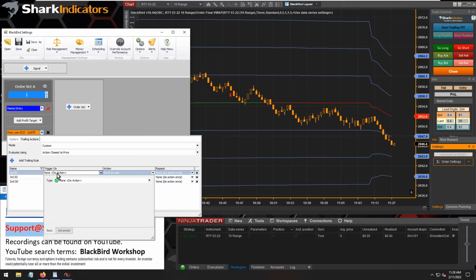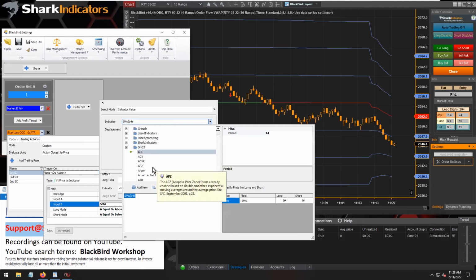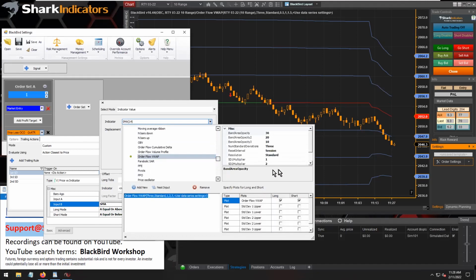So in our trigger, let's select the price versus indicator again, and go into the indicator. There's our VWAP line, and we adjust the settings there. Now price needs to be right above the actual VWAP line, the center line.